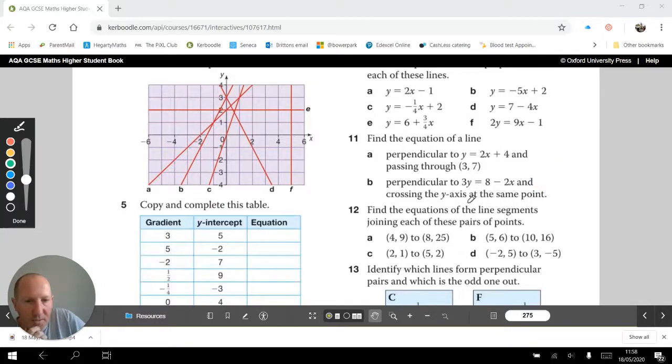It needs to cross the x-axis at the same point. Putting that together, I've got an intercept of 0, 8 over 3. x is 0, y is 8 over 3. If it's going to go through at the same point, the intercept for the perpendicular line is also going to be 0, 8 divided by 3. So I know that the c value in this one is going to be the same as that. So the perpendicular gradient was 3 over 2x, and then I'm just going to have the same c value, 8 over 3.